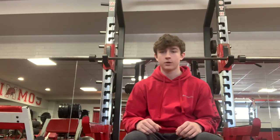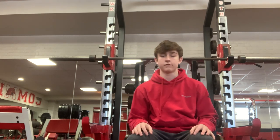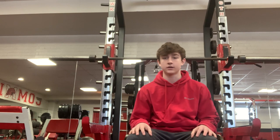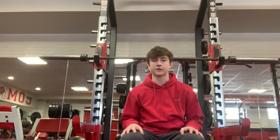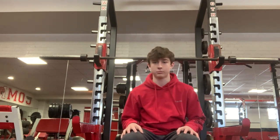The first thing you want to do is make a split or a plan. This is how many days a week you'll lift and what body parts you'll do on each day. If you have four days a week, that will look like two upper body days and two lower body days per week. If you have six days per week, two splits I like are called push-pull legs or the Arnold split.